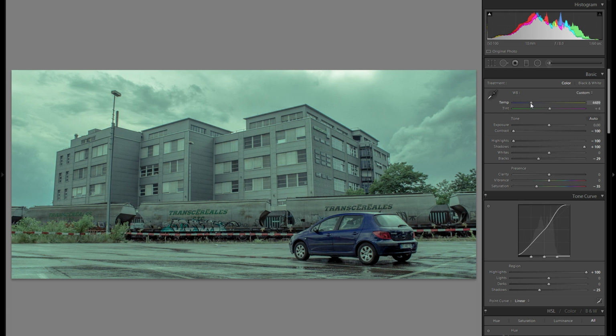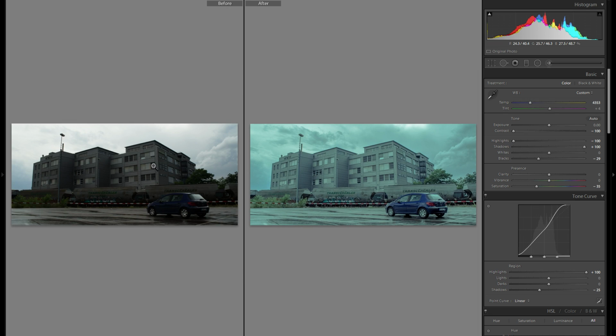And maybe I'm actually gonna make this overall picture just a little bit colder anyways, but I don't think I want to go that far as they've done with some of these pictures or some of these scenes in Fargo, the TV show. And with that said, that is pretty much it. We've already got the film look. If we see from before here, I mean, this is unedited, of course. If I would edit this into another style, I would do some other adjustments to it.